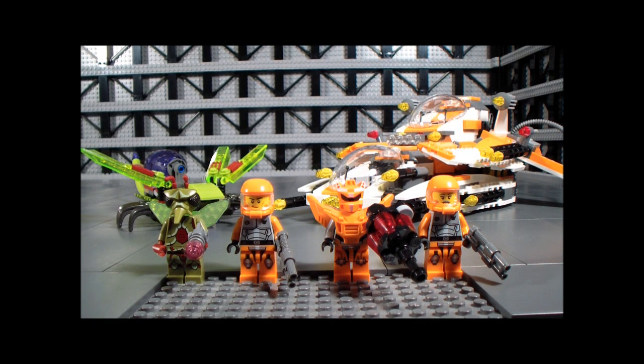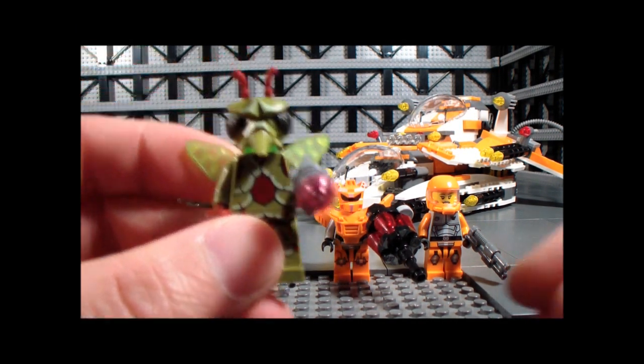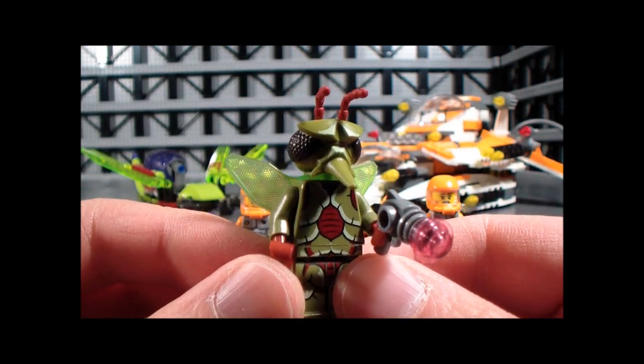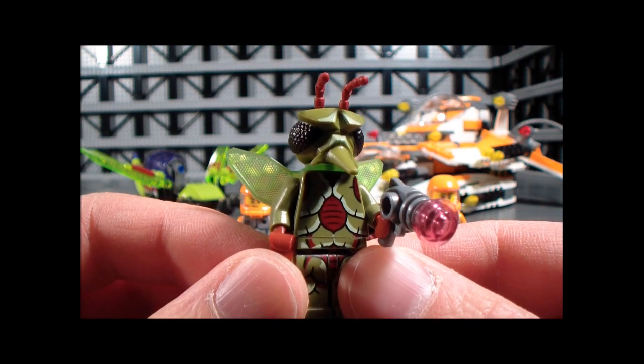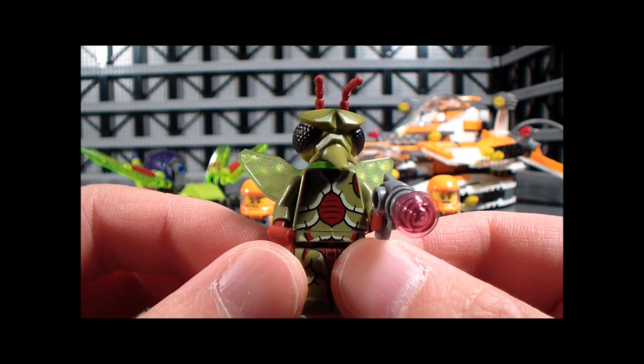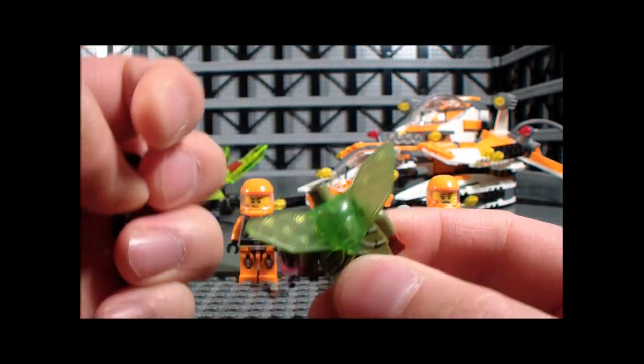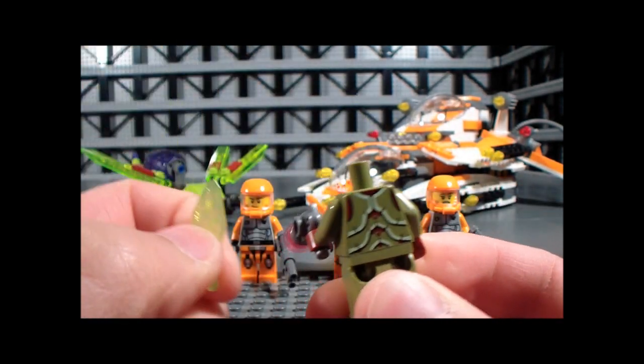Here are the minifigures, and first up is the winged alien mosquitoid, who is nothing special because you might have seen him before in other sets, where he's got those really big bug eyes, and it looks like he's on a liquid diet too. And I bet he pees a lot because that looks like a small tank that he's got there. And here's the view of the back, and here is the printing.